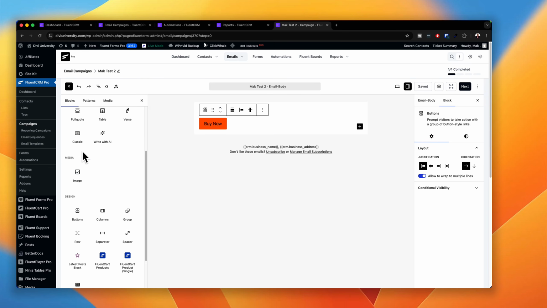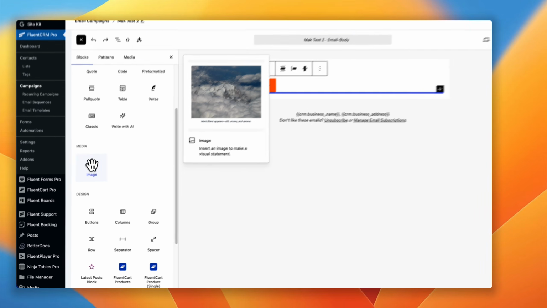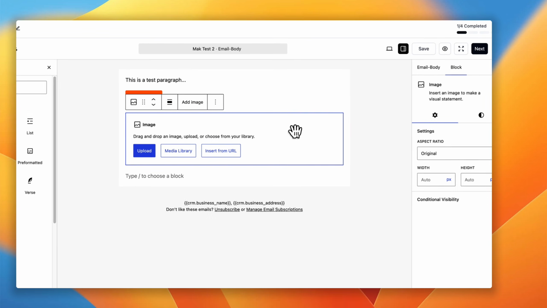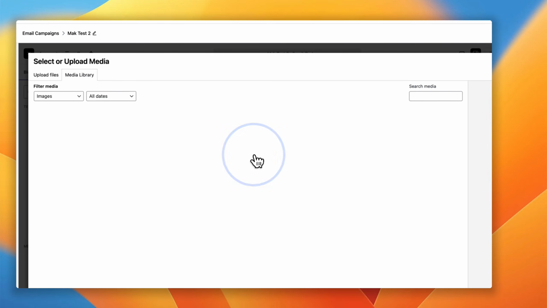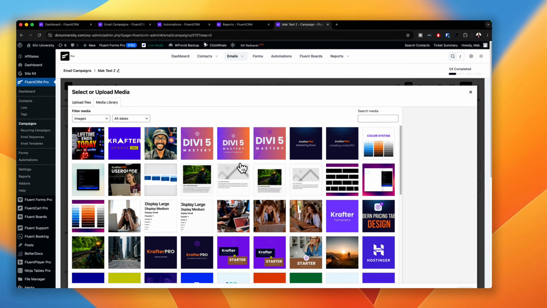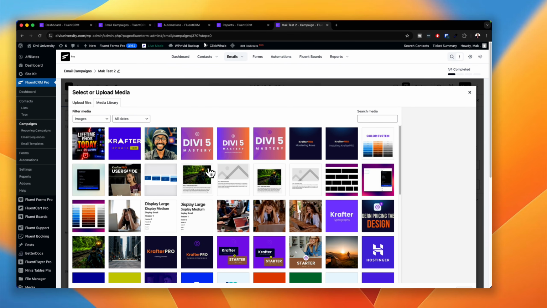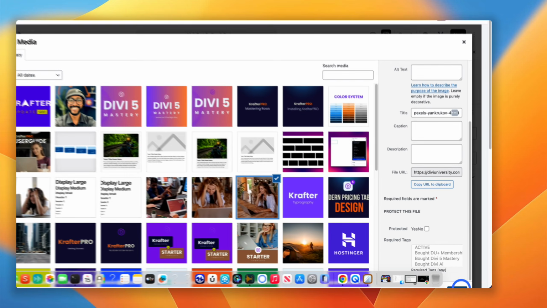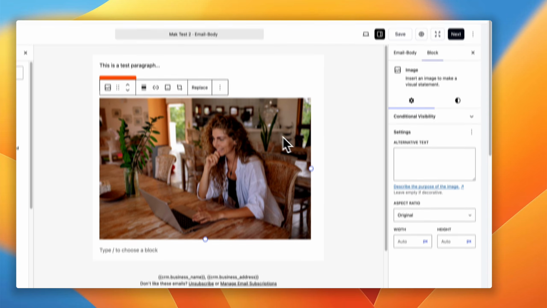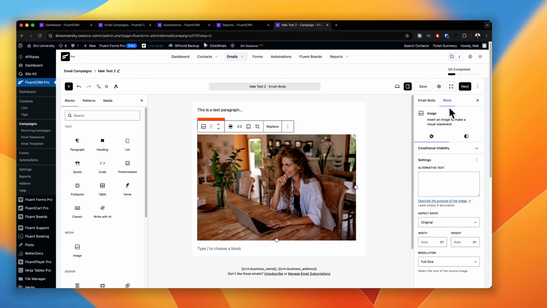So the next thing I'm going to try and add here is, let's see what else we have. We have buttons. We can add an image. Let's see how we add an image. I'm going to click on that. Oh, I can go directly to the media library, which is fantastic. So I'm going to go in here and choose my image. Let's go with this one right here and say add. Why is the button hiding? There we go. All right, so I can add my image, which is pretty cool.